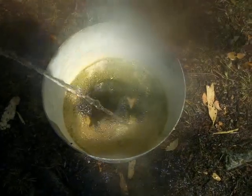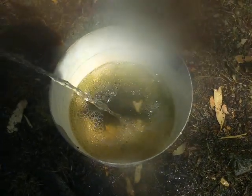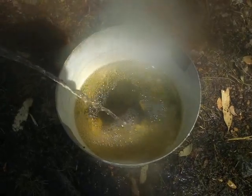But yeah, here we have the stuff that I did not want getting into me drinking water. So, all told, I'm pretty happy with that. And now the bottom of the bucket has got a little bit of water in it.